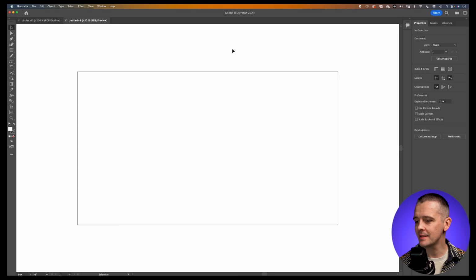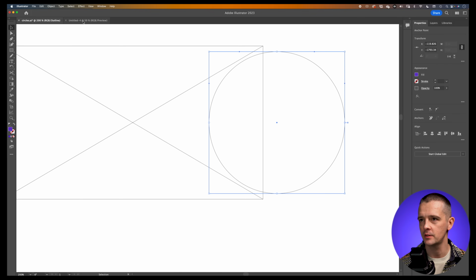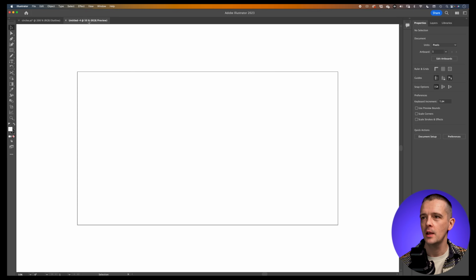Okay, so let's have a look around and get some familiarity. When you first go into these design software, if you've used something like Photoshop, you might be familiar with this. You can skip to the next chapter, but if you're used to using things like PowerPoint and just word processing software, web browsers, spreadsheets, it can look a bit unfamiliar, but it's nothing to be scared of. It's just getting that familiarity with it. So along the top here we have all the files we're working with, our file names. We can just click on each of these tabs to go to the individual file, and it tells us how zoomed in we are. We're at 50% here.